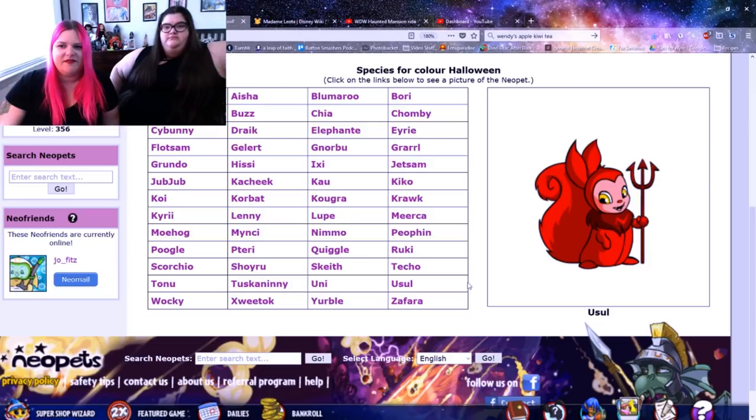It's cute. It's just as basic as all of the other devils. It doesn't have horns! But it's got little teeth, and it's... That is an early one. Yeah. All right. I remember what this looks like to you.